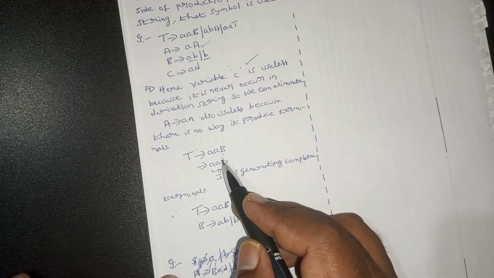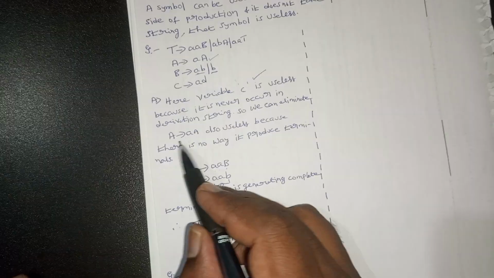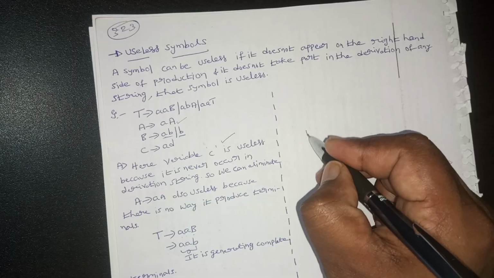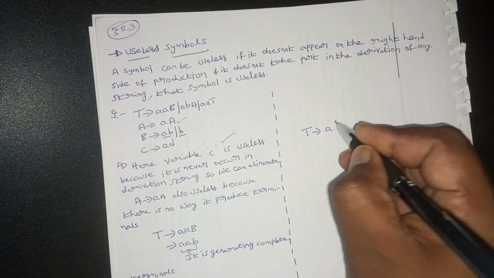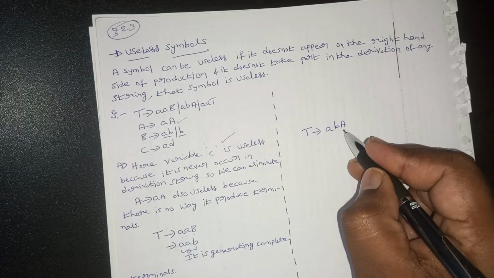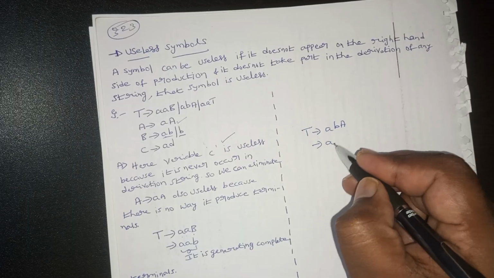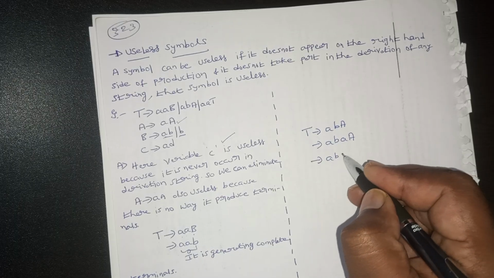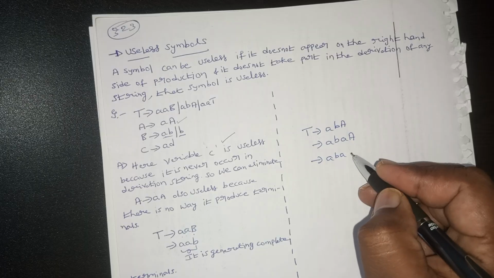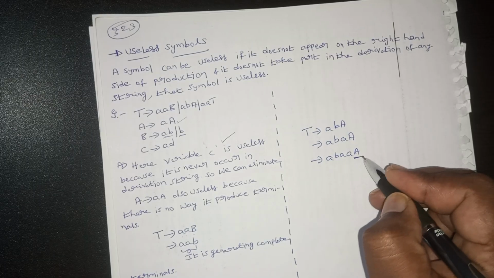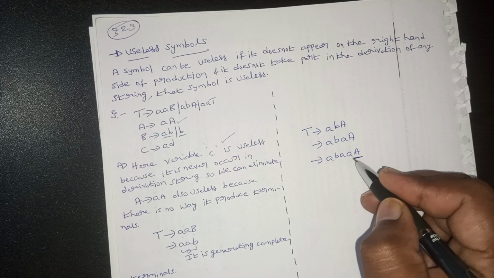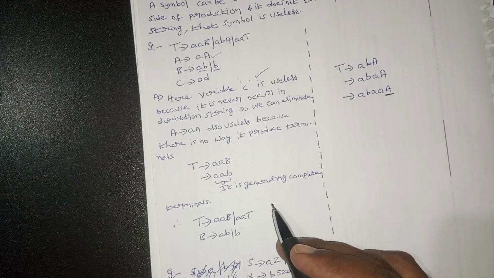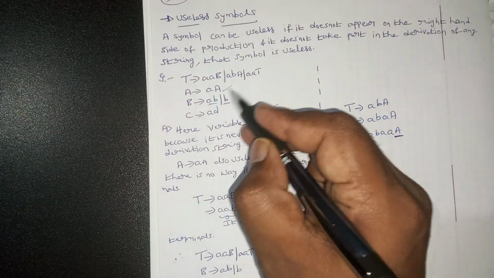So in this way I have to get, then what will again, so A is also useless. See, for example, what it is saying is, if I take T tends to aba, in the place of A you take one more time, a b a a, again in the place of A you take a. See, again I am getting the non-terminal, there is no ending for the string. So we have to get some string. So then what you say, C is useless, A is useless.